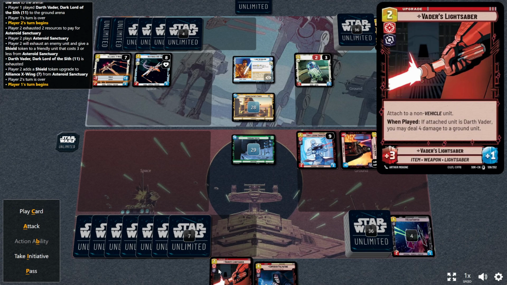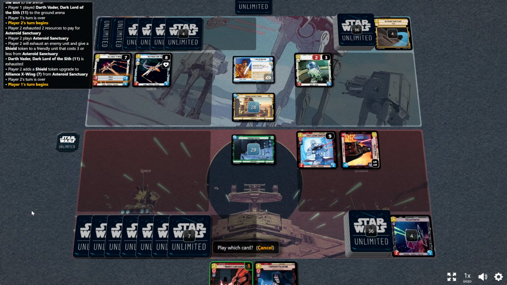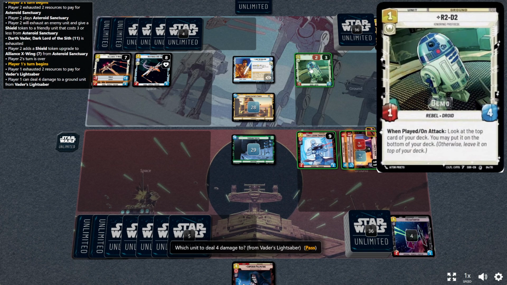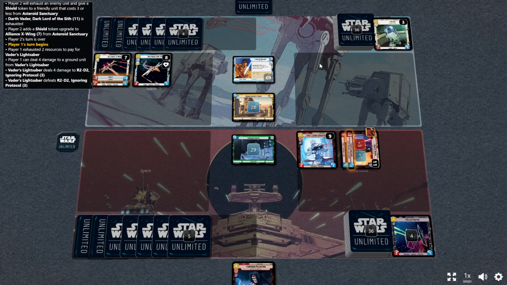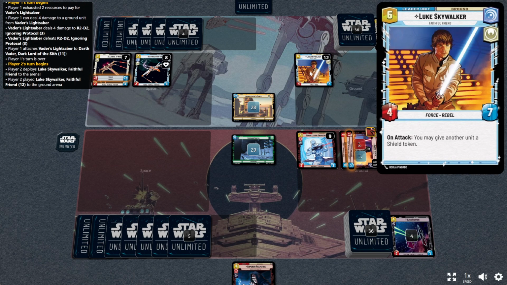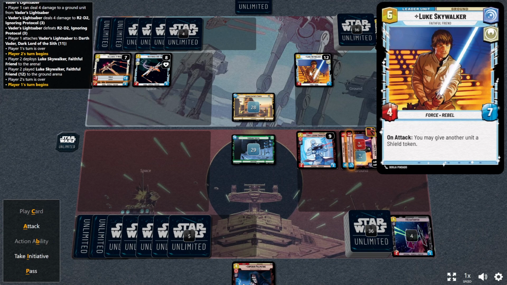I could attach Vader's lightsaber, though. When played, if attached unit is Darth Vader, you may deal 4 damage to a ground unit. I think I will play that card on a Darth Vader. And now I get to do some damage against R2 there and take him out. But Darth Vader will be ready for the... Oh, he looks like he deployed Luke Skywalker.